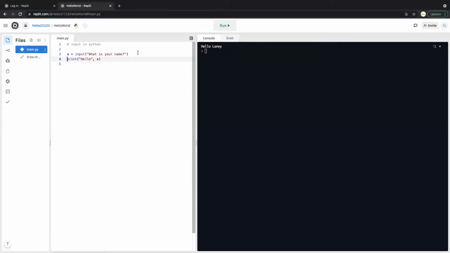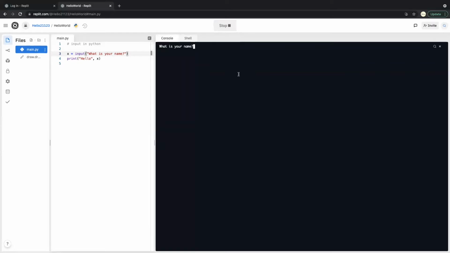On here, I have this statement. This should look a little familiar to you because of the post. We have some familiar items here. We have x, which is a variable, the input, which we'll understand what it means shortly, and in quotes, what is your name, which is a string. Let's just run it and see what happens. Now, what it's doing is it's asking us for the name, us as in the person over on the receiving side. So if you put in the name Lainey, it will print hello Lainey.